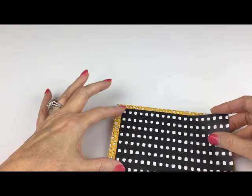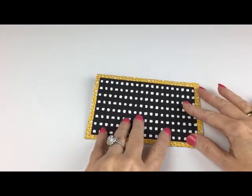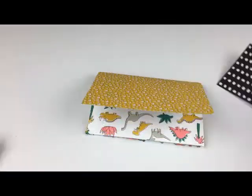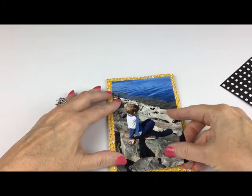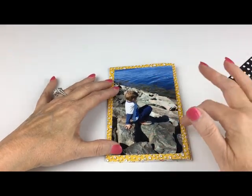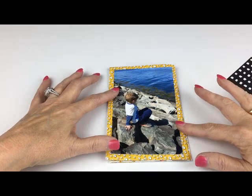So I could put a pattern on top of a pattern like that, and then add some lettering or a cover die cut. I can just put a picture on it, and here I could just use a picture. Remember, each section is going to be 4 by 6, so I cut a 1/2 inch off of each side of my 4 by 6 picture to add it there with no backing behind it.